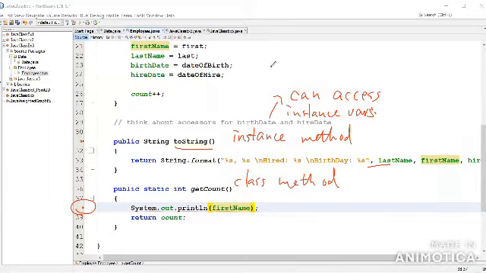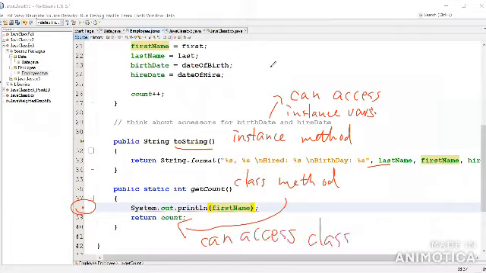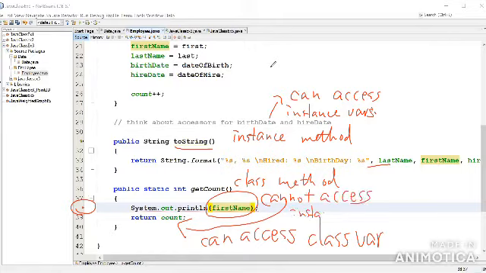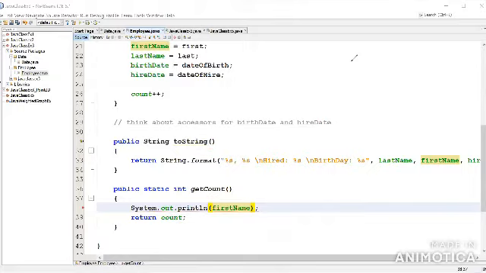Class method, is it? So it can access a class variable, but cannot access an instance variable here, is it? The instance variable belongs to some instance. Is it belong to some instance? So that makes sense. That's why it cannot, okay? But it's very subtle here, okay?